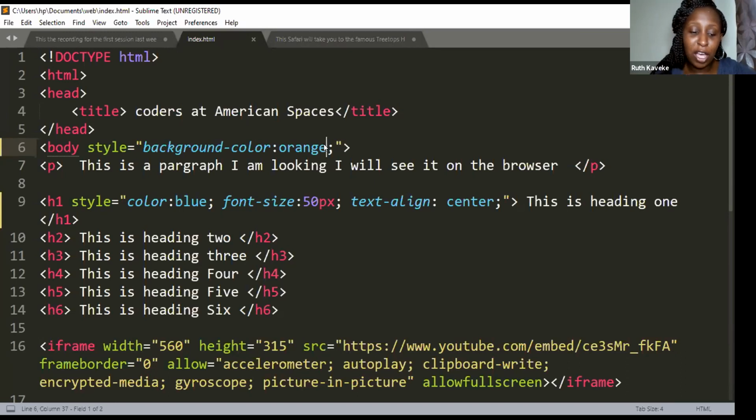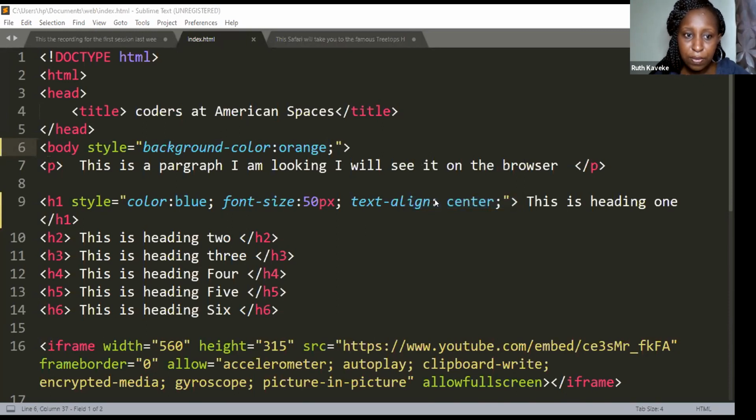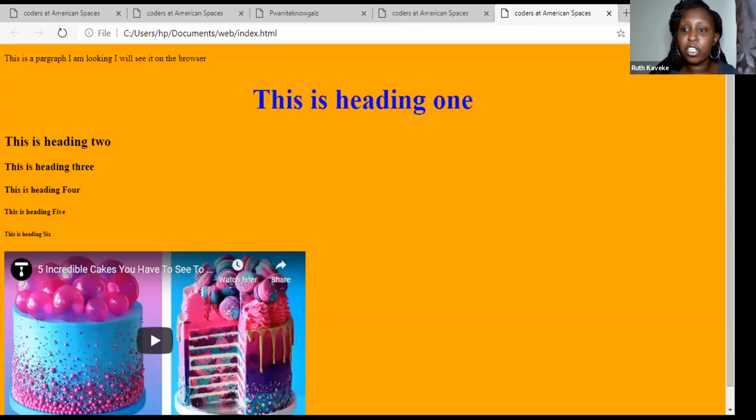Great. Sawa sawa. So I hope you finished writing that. Let me share my, where is it? Where have you disappeared? Okay, it's fine. I'll just open, then I say open in a browser. I hope you can see that. Let me share this. Yeah, actually it's here. You can see your entire body has changed color.